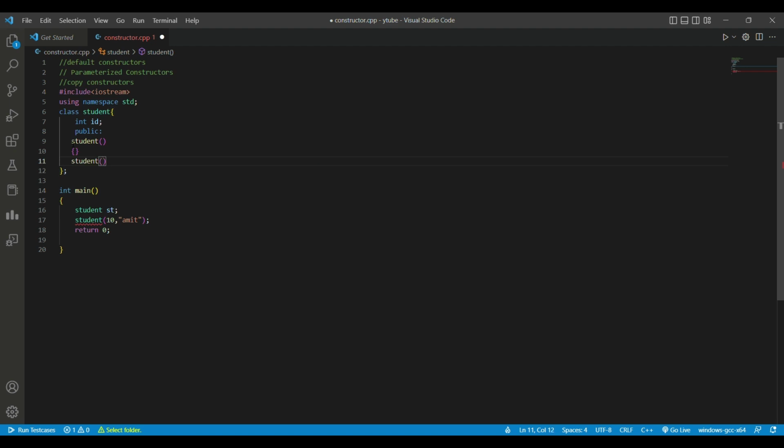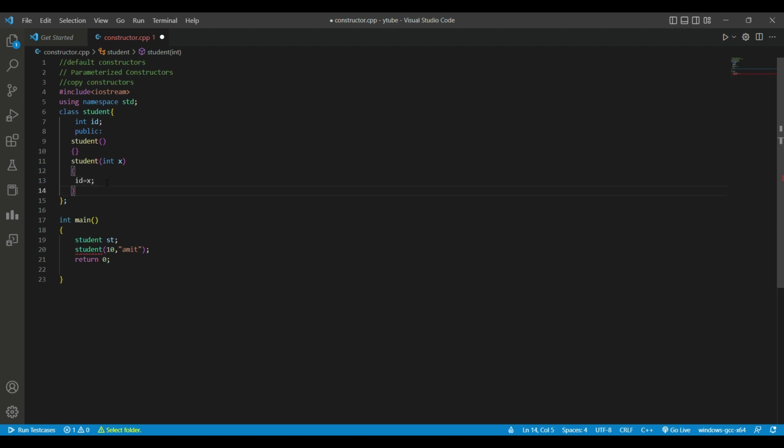Then our parameterized constructor carries a value x as input argument, and here we declare int id, where id is equal to x.